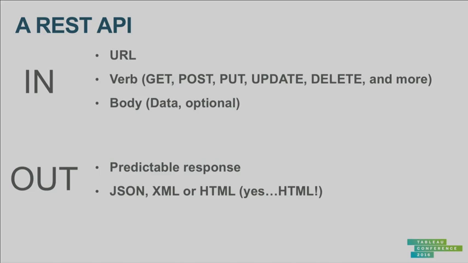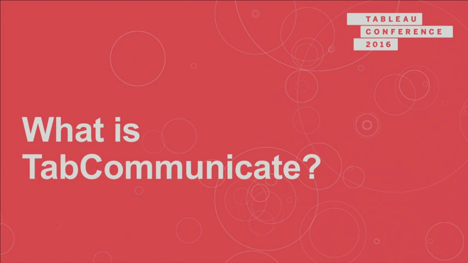And what you get out is a very predictable response. Usually, it's very stripped down. It's just the information that you're asking for. But because it's predictable, you can write code off the back of it so that you can then go off and use that somewhere else. The response you get out can be JSON, XML, or even HTML. Technically, websites and HTML and everything, you are interfacing with a REST API. So if you think you've never used one before, you have. It's called a website.